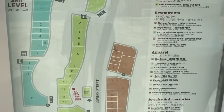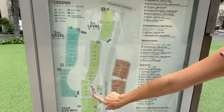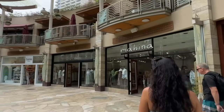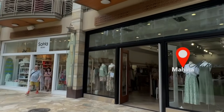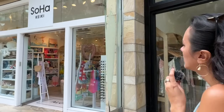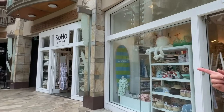We started our walk over here at the intersection of Kalakaua Avenue and Luwer Street, and we've just walked this way to where we are now. On my right is Mahina — a cute local boutique if you're looking for aloha print attire. Some of the prints are a little more muted, which is nice. There's a kids' clothing store here, and then on the ground level again, Yard House.